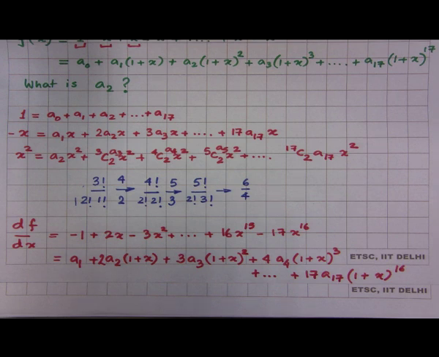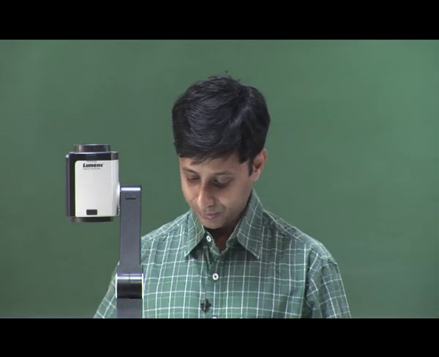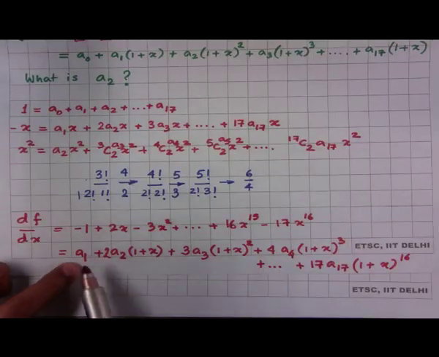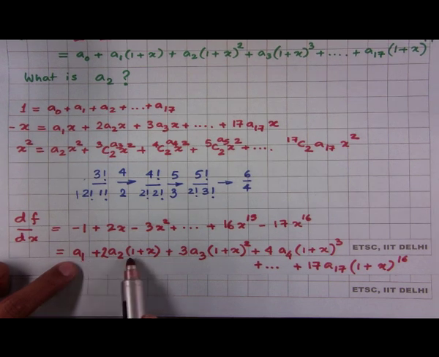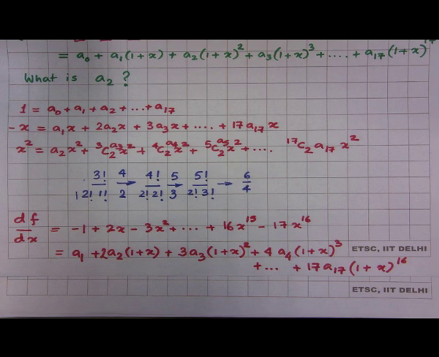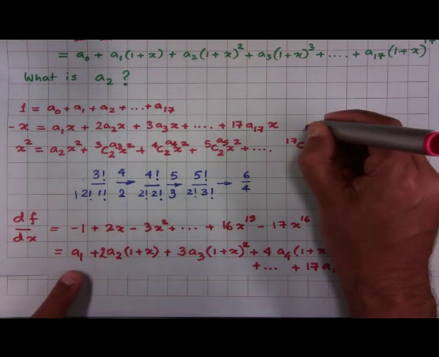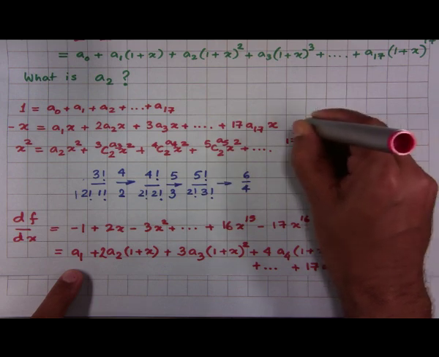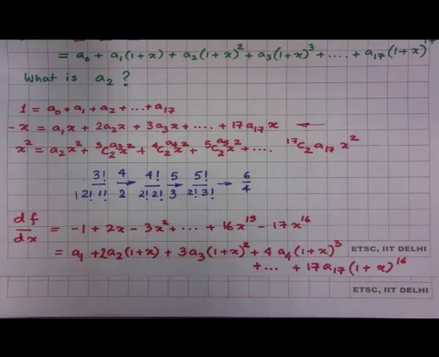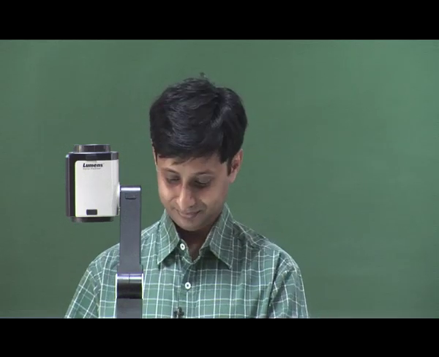All right. And now things have suddenly started to look like our sequences above, haven't they? Now equate the one term. So, if you look at the one term, now you have got minus 1 is equal to a 1 plus 2 a 2 plus 3 a 3 plus 4 a 4 and so on up to 17 a 17. Okay. So, you have got this relationship already. Have you? You have. Okay.